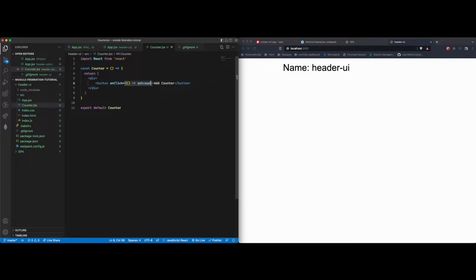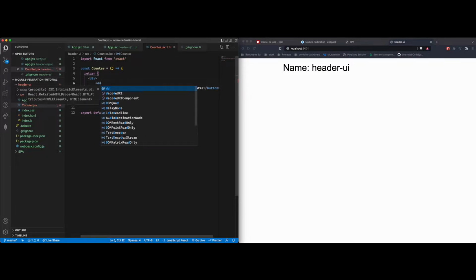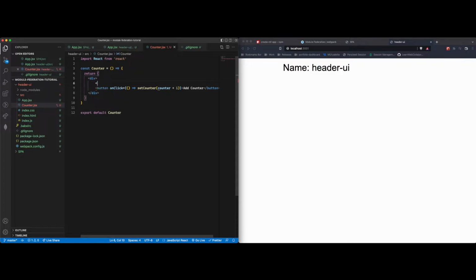I'll just say setCounter, counter plus 1, and above that I'm going to have a div, or let's do h1, and we're going to use a string template and simply say counter is, using the $ sign to insert JavaScript variables. Just do counter in there, and right now we don't have a counter defined, so let's define that.